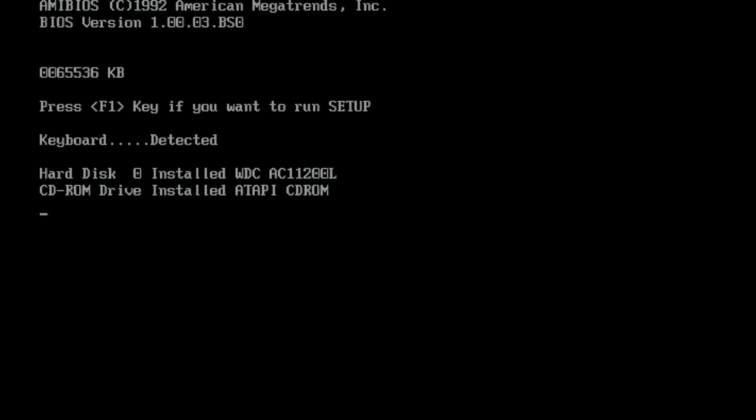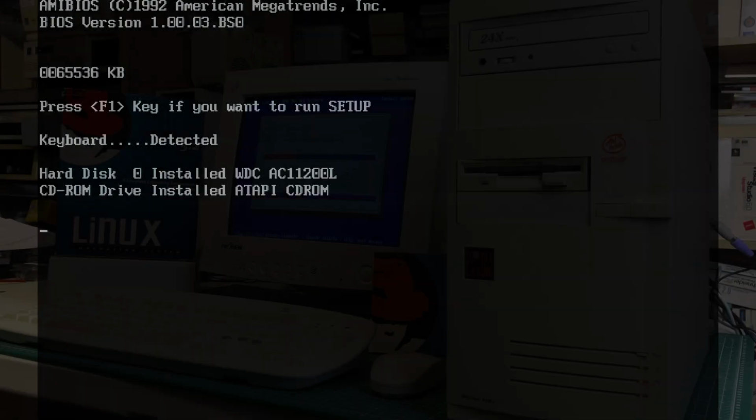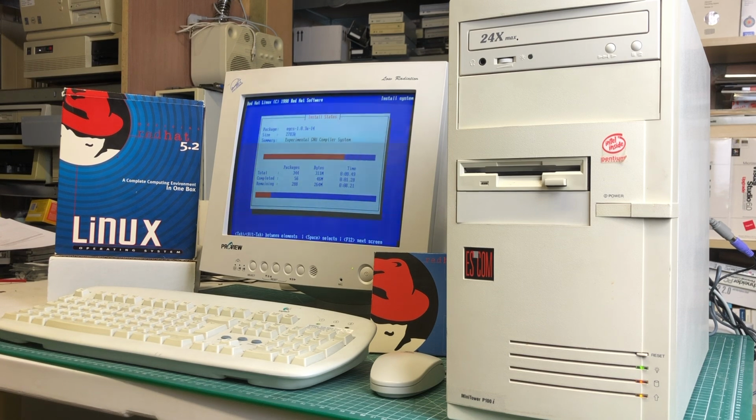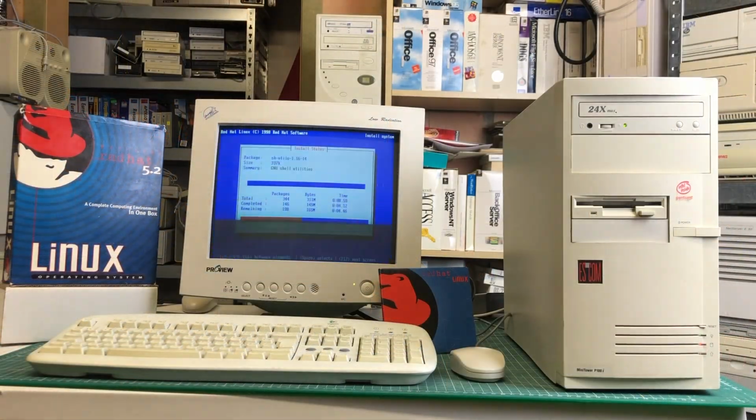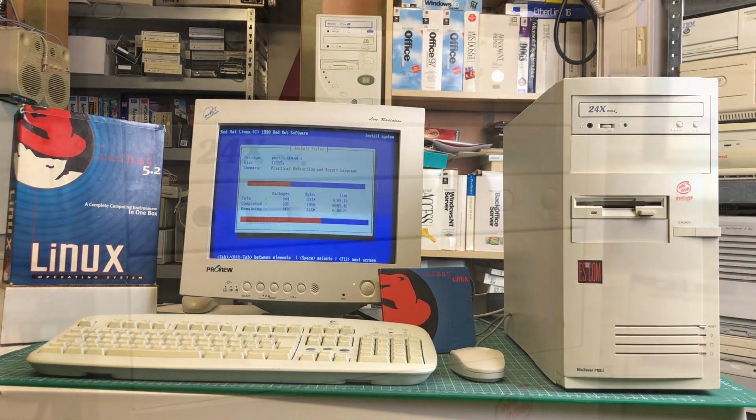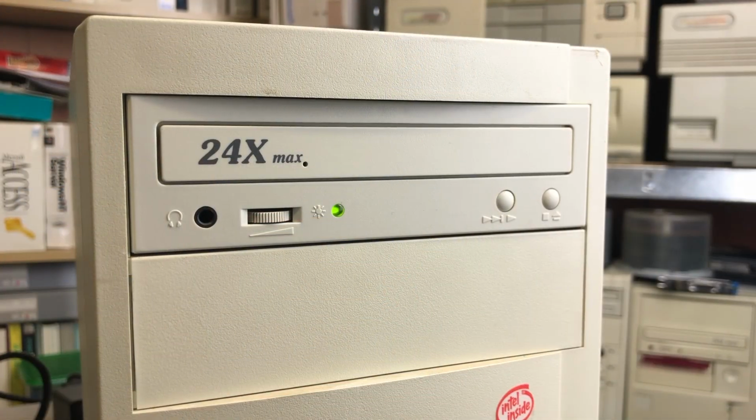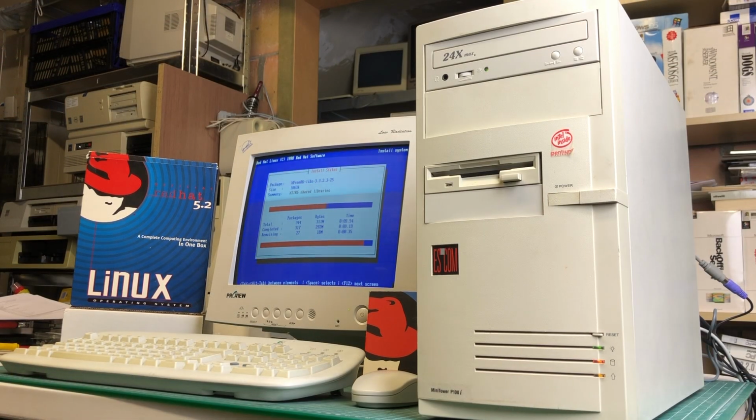So with a brand new hard drive in place, we went through the exact same steps that we just did. And this time, all of the packages that we selected were installed successfully. There were no errors. It took about, I think, 12 minutes to install the entire thing. The CD-ROM drive was doing its thing, and the hard drive was also working really hard. But all in all, the installation went just fine.